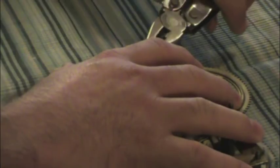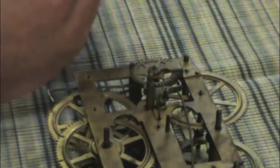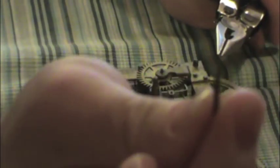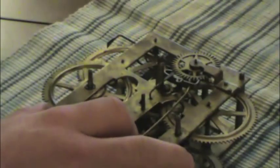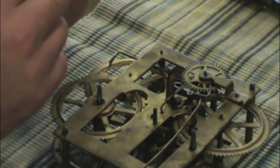This looks like it was a repurposed Victrola needle, as it has the characteristic taper of a Victrola needle, but maybe not. That's definitely not original to this clock. I think I have to zoom in on my error to focus. Or not. Here's another one. Oh, where'd it go? Oh, there it goes.